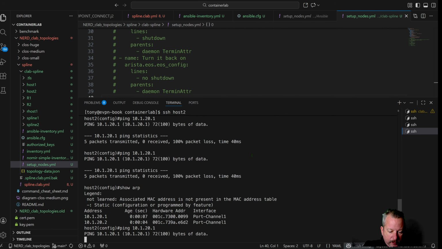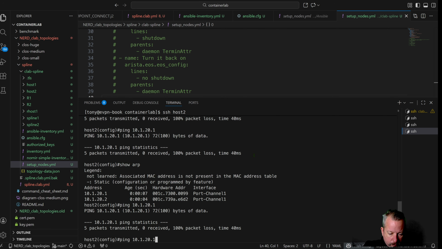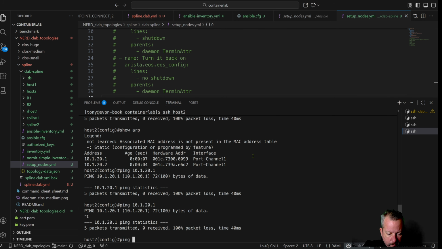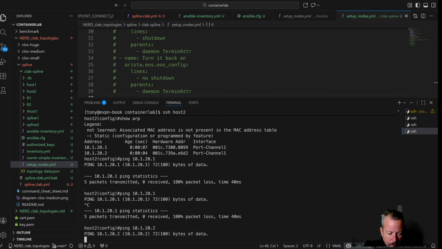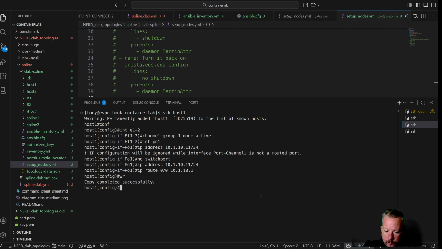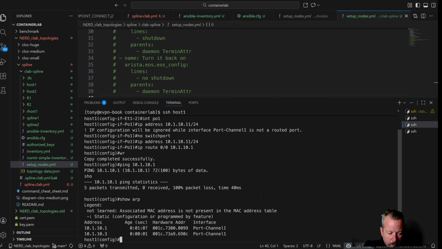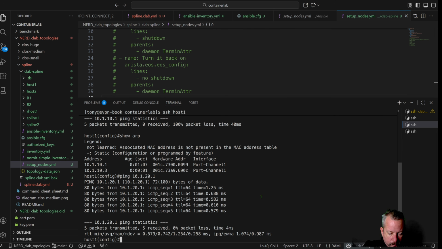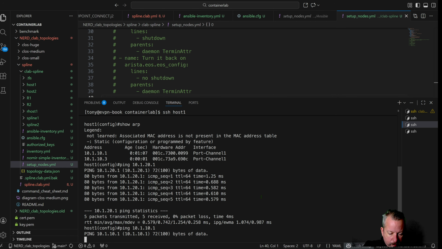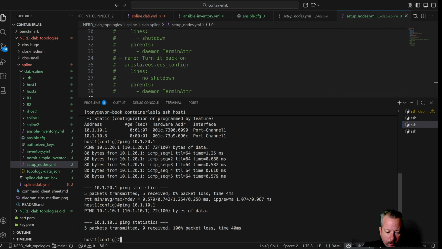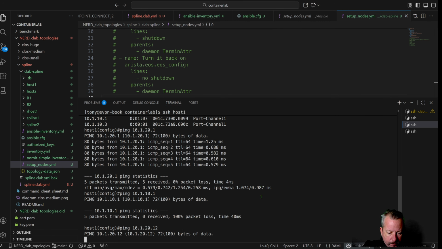So we did get an ARP response. That's weird. Couldn't get a ping from the default gateway. Let's see if I can ping the other side. Nope.